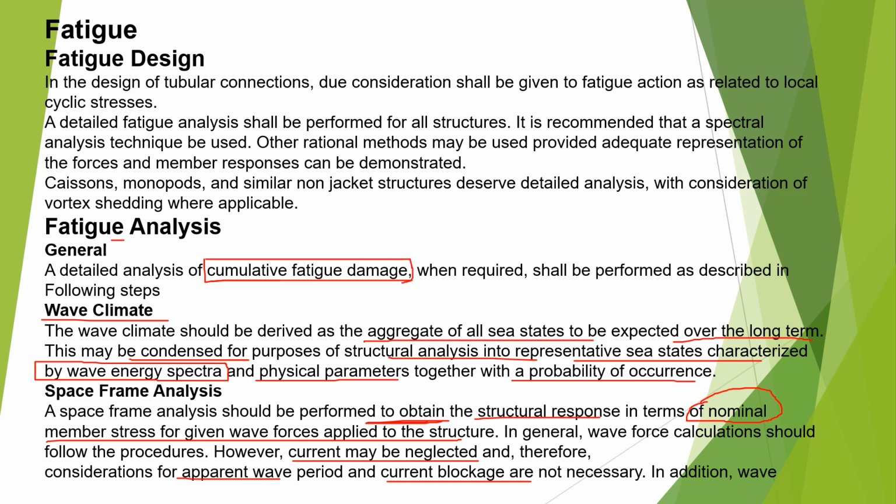Okay, fatigue design of tubular connections. Wherever we have tubular connections, we need to give due consideration for the fatigue action as related to local cyclic stresses. Detailed fatigue analysis will be performed for all structures. It's not a simplified fatigue analysis. We need to do a detailed fatigue analysis. It is recommended that a spectral analysis be used. So usually spectral analysis is the recommended method of analysis.